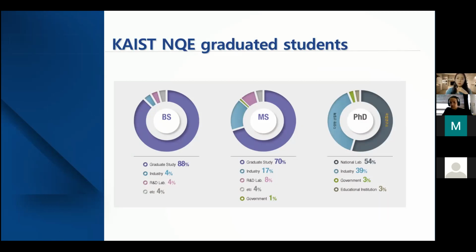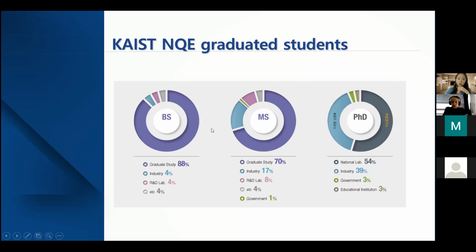And this may change over time, I don't know, but I think that's one reason why the number of students going to graduate study is high. But I also think that this may be because nuclear and quantum engineering is generally a field where research is really active. So yeah.